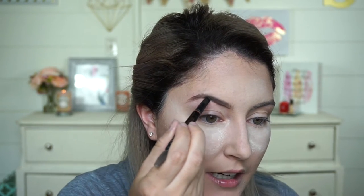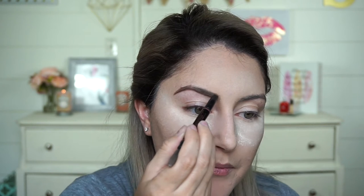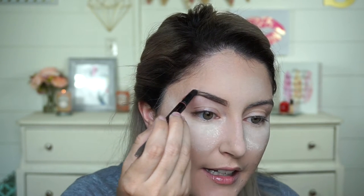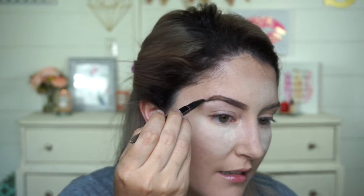Now that we've got that done, I'm going to let that sit and start by doing my brows real quick. As usual, I am going to be using the Anastasia Beverly Hills Brow Definer in Soft Brown. I just go at the bottom of the brow all the way across so you reach the tail of your brow, or wherever you want it to end, and then go on the top and do the same exact thing all the way to the tail.